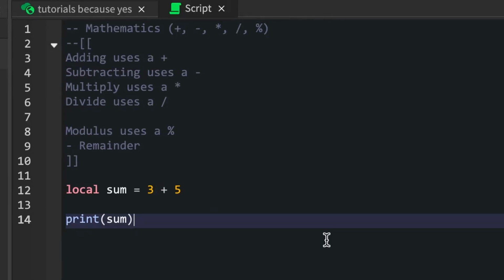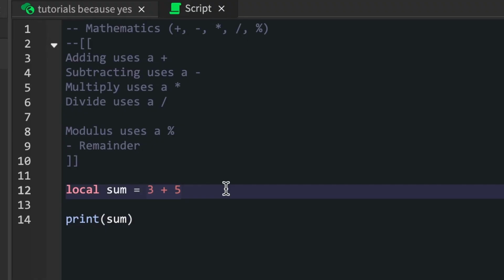Now remember that the compiler uses order of operations like PEMDAS, or a similar saying you'd find in your math class. So you can use parentheses in order to express more complex calculations. For example, if I want to add 3 plus 5, I'll put this in parentheses and multiply this by 8.